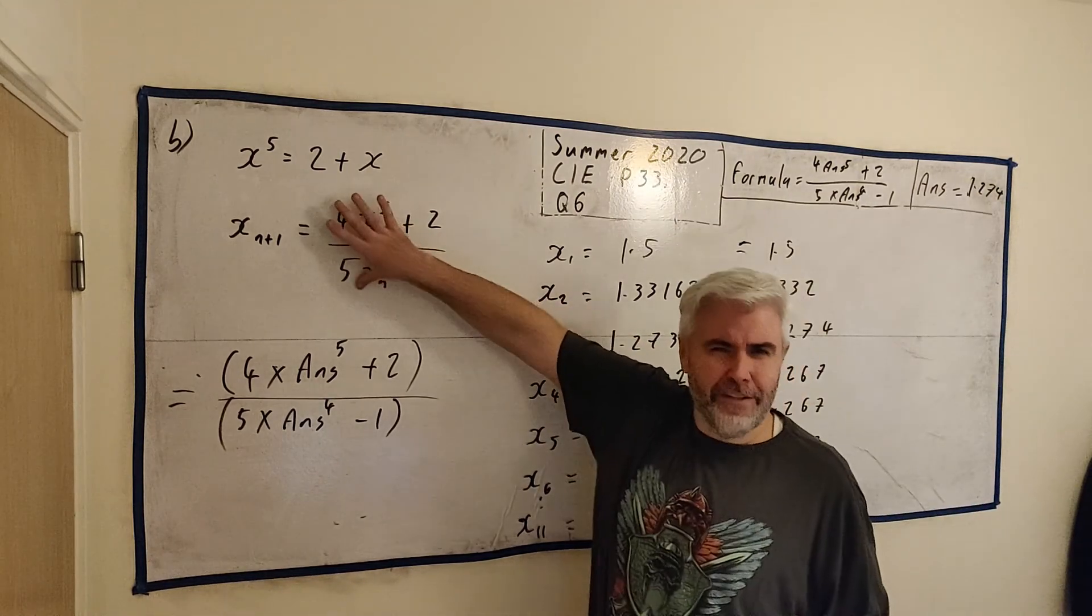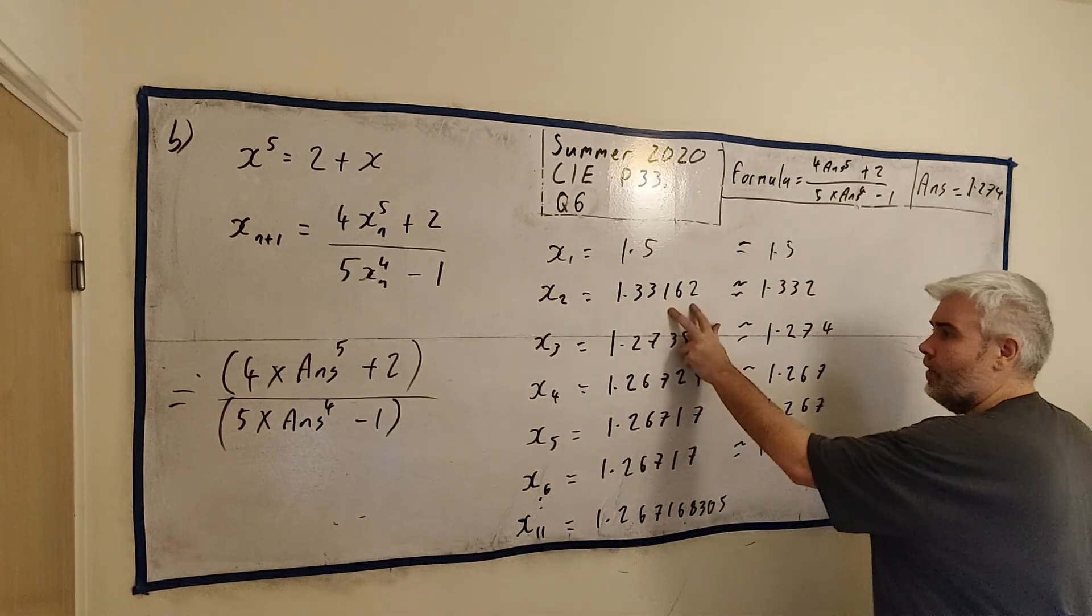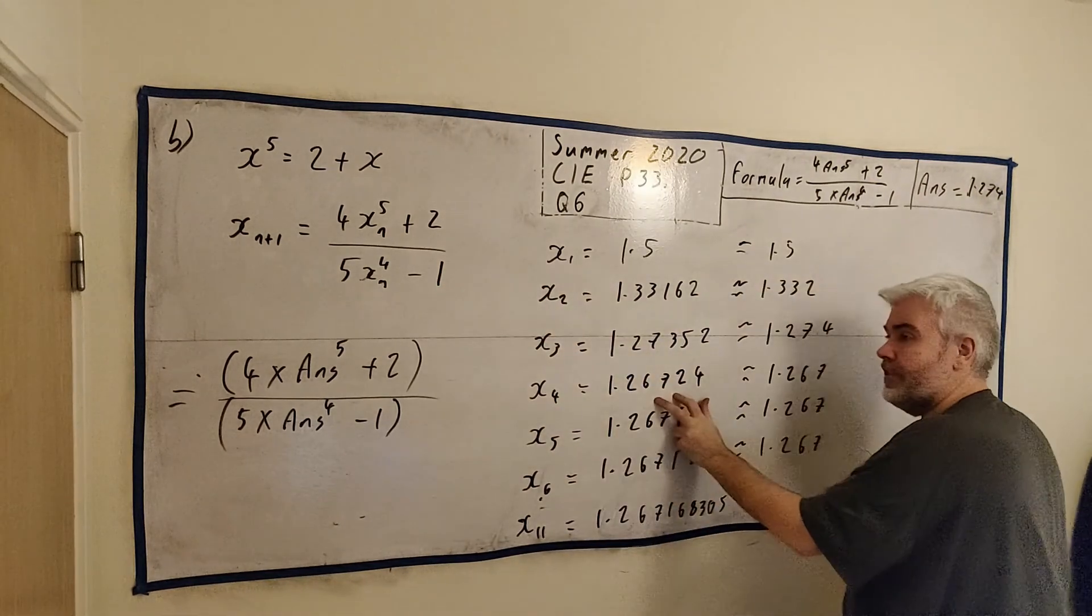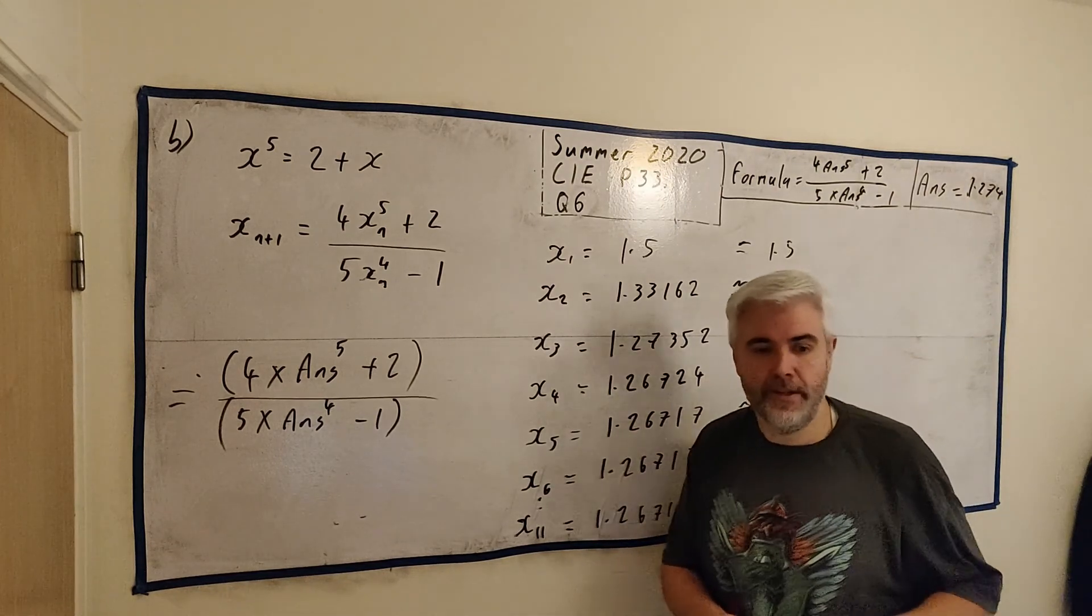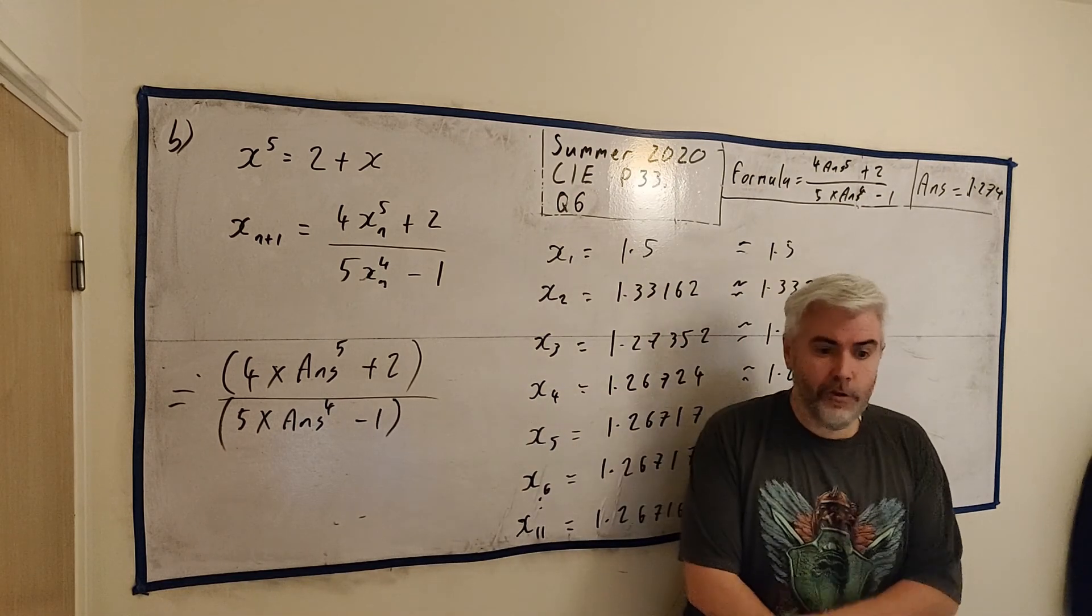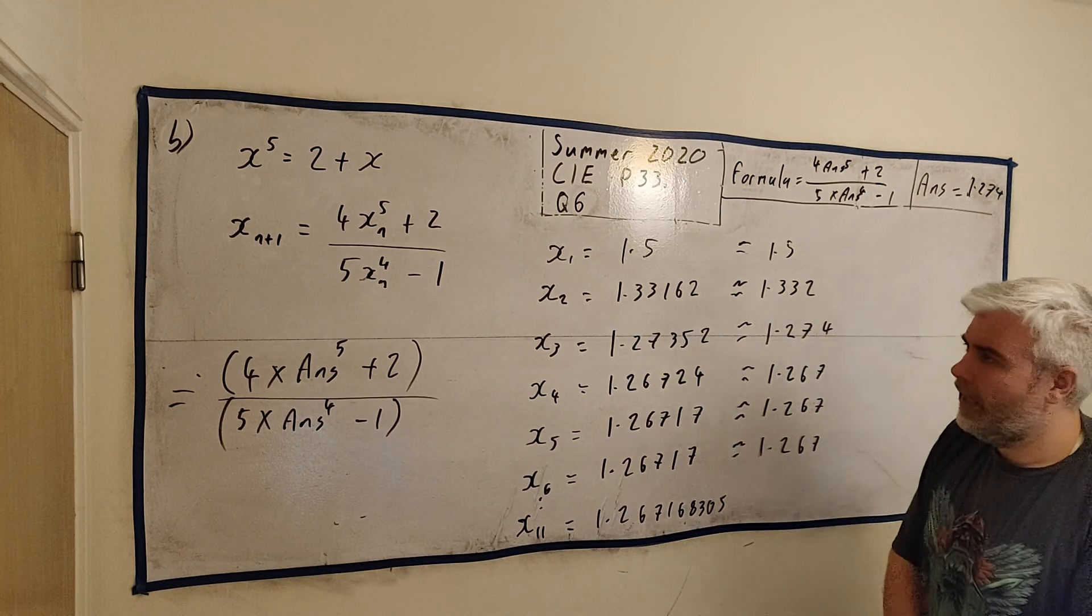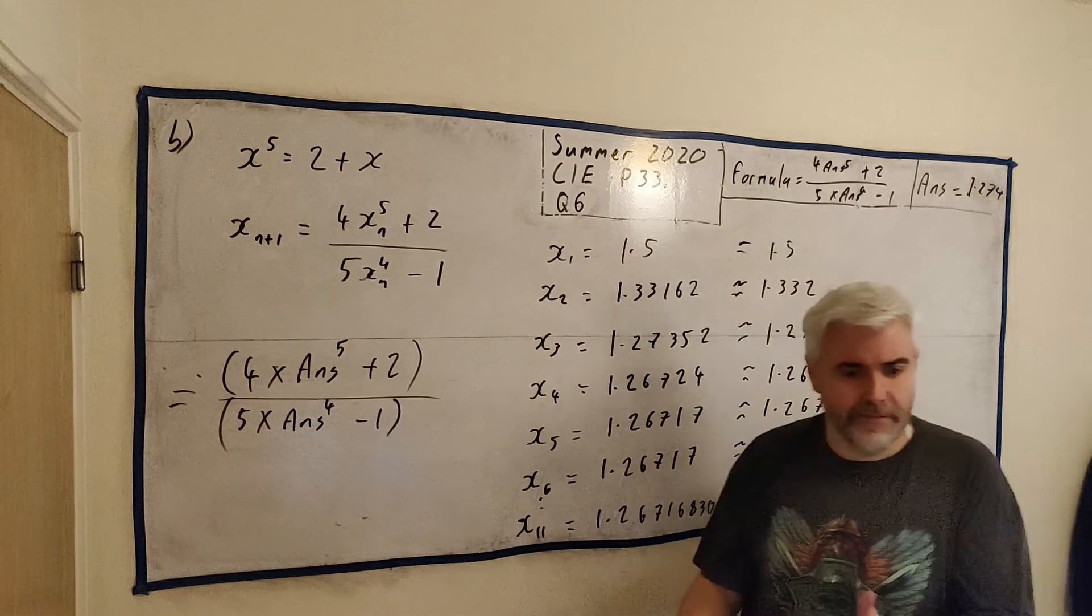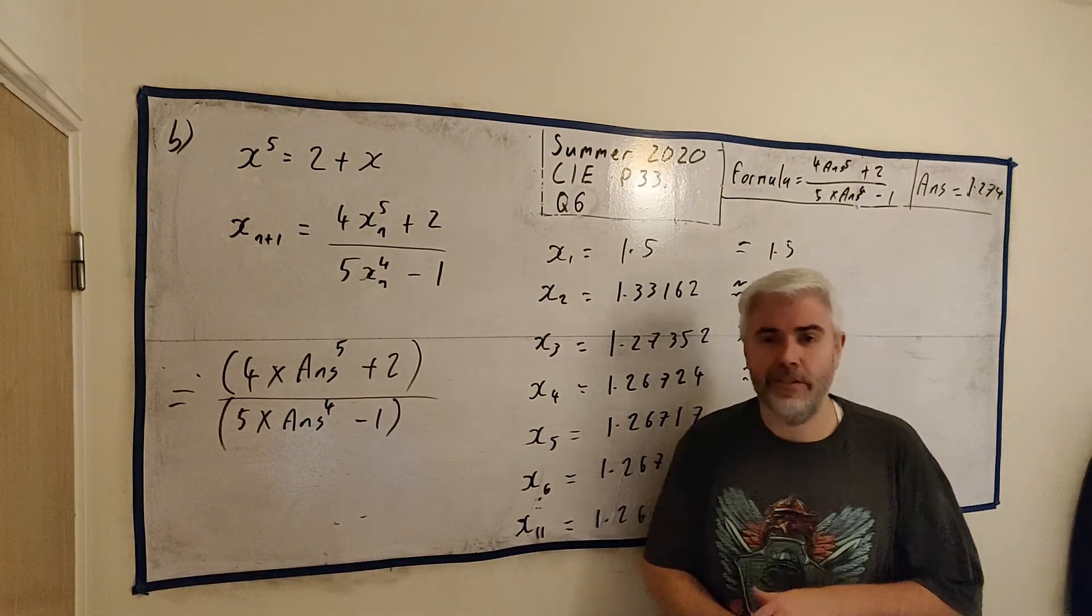If you did just type this five times in a row, that's fine. Just use this number, do it again, use this number, do it again, use this number, do it again, that's fine, you'll still get hopefully the same answers. I think that answers all of that. If you have any follow-up questions about that, about using a calculator to do that, about this formula here, this iteration formula, any of that, put them in the comments below, I'll do my best to answer you. Thanks for watching, have a great day.